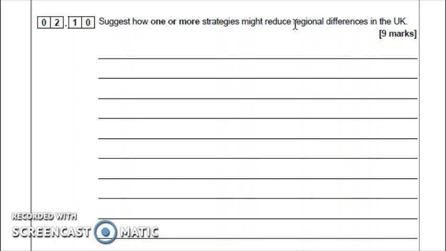There'll be a brain drain of a lot of young, talented people, and they'll all be concentrated in the capital. So if there is a bit of balance in that question, then that is how you access the level 3 marks of 7, 8, or 9.